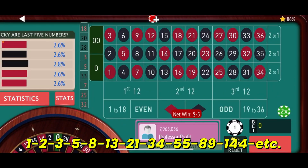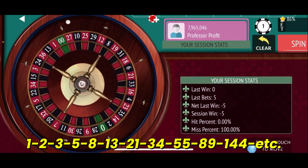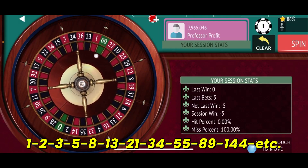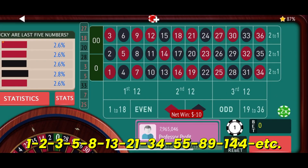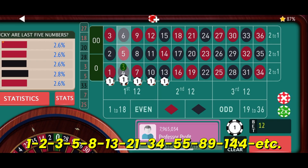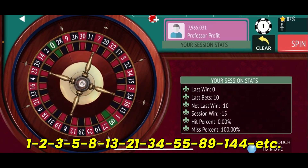Just missed on 18 red — that's a loss, so we'll re-bet and go up one level to two. You'll notice the Fibonacci sequence at the bottom of the screen; we go down the scale as we continue to lose, and when we reach our session high, we go back to the base level. That's another loss, so we go from two to three. We're just adding the last two bets together — the last two were $1 and $2, so this is $3. The next would be $5, then $8, $13, and so on. We're down $15 after two spins.